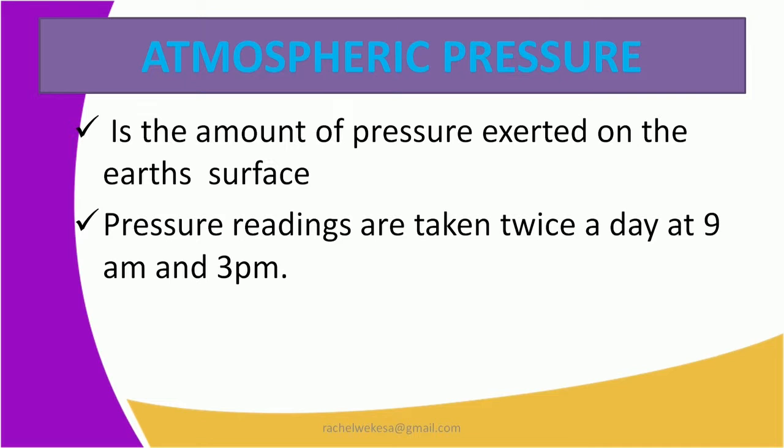Pressure readings are taken twice a day, that is at 9 a.m. and at 3 p.m. This is because at these particular hours the pressure levels are different. Pressure at 9 a.m. is going to be different from pressure at 3 p.m. And this will be influenced by other factors such as temperature, which will influence the amount of pressure on the Earth's surface.